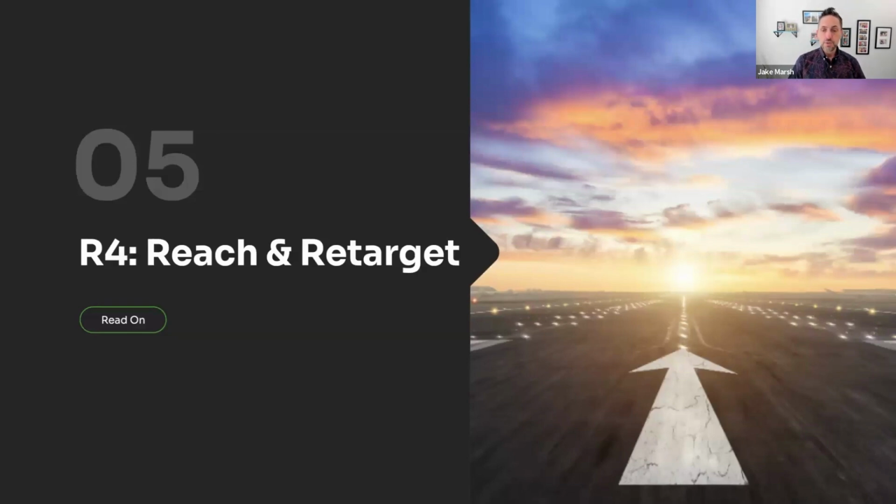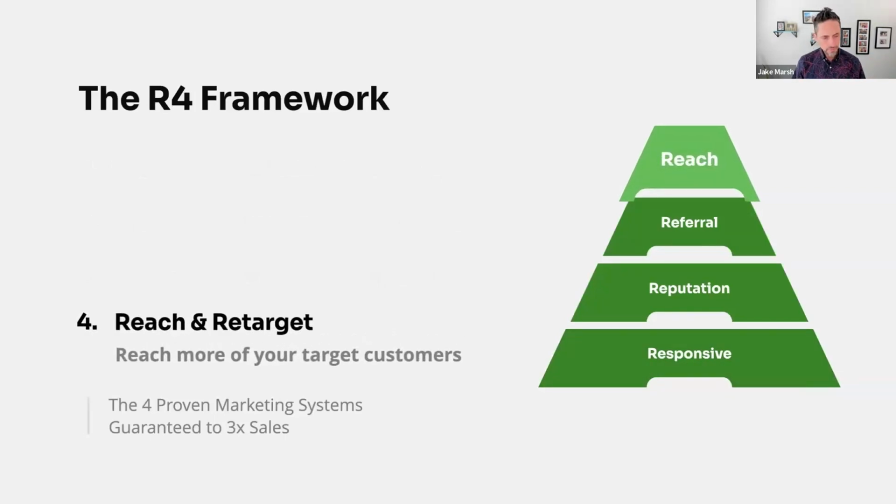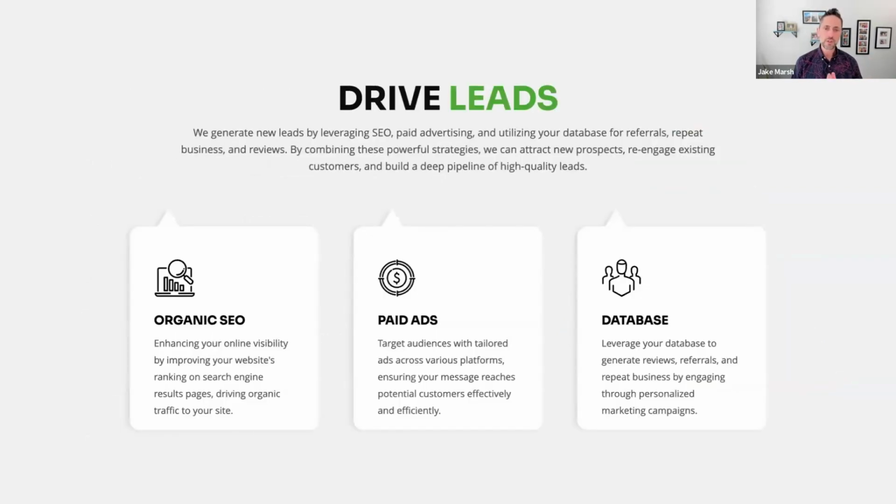So we're moving now into finding new leads, right? Net new people who aren't familiar with your business. This is where most people come to us to start. And then we kind of have to reel back and start with some of those foundational pieces first. But now moving into reach and retarget, we're going to find new people to put in front of you every day. So going back to what we said earlier, we're going to drive leads, and these are the three primary categories or places we're going to do that.